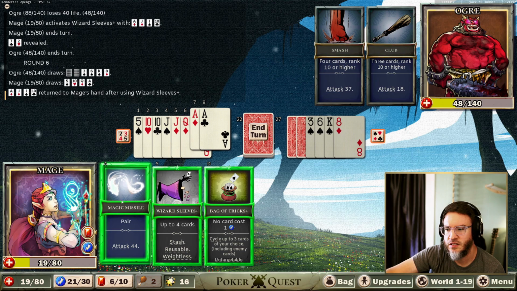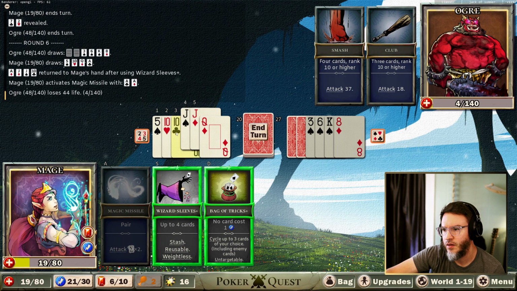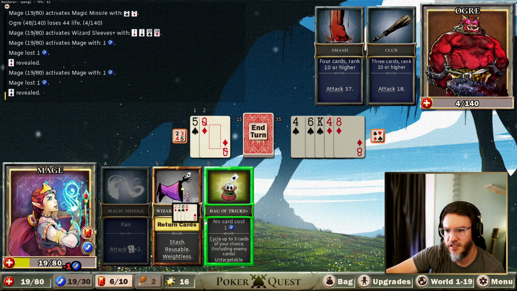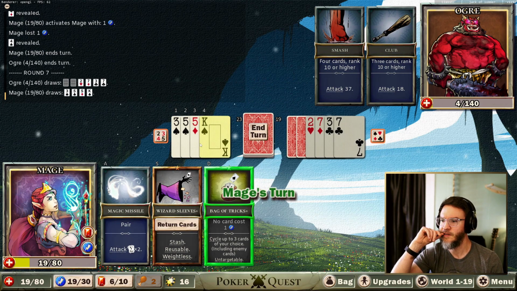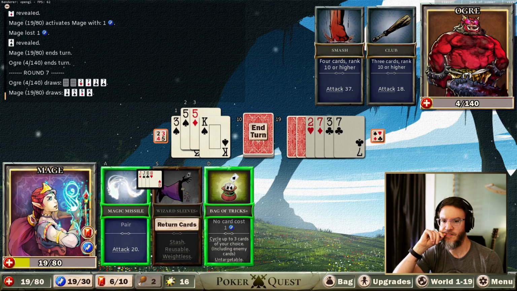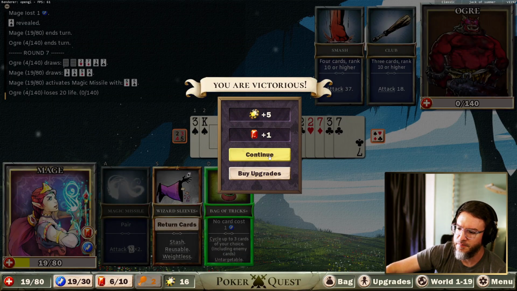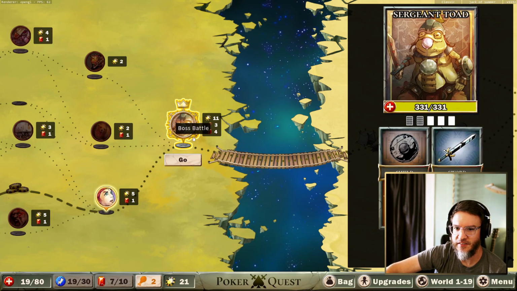Two aces. Oh, we're so close. I gotta reveal these cards, right? Like, okay, we're good. Pair of fives, is that enough? It is. Whew. That was scary. Honestly, I don't know that I've ever gotten this far before, or farther than this boss.